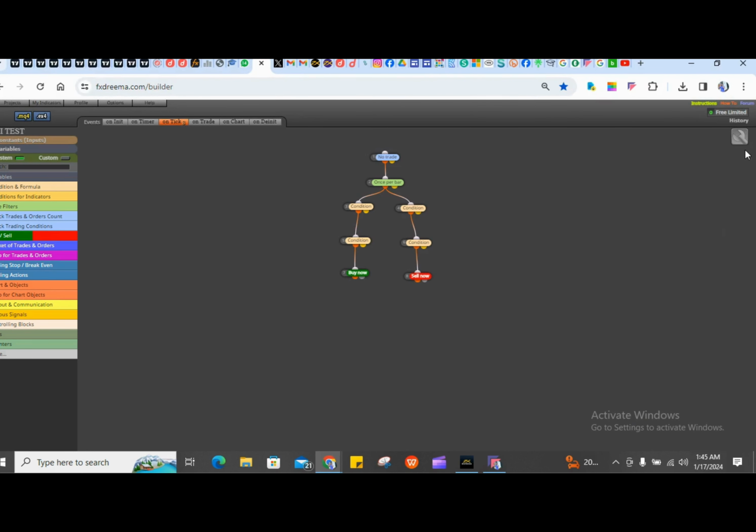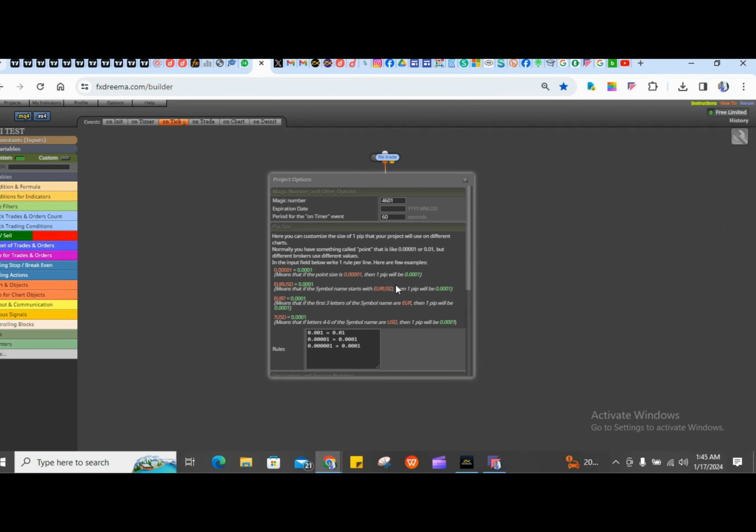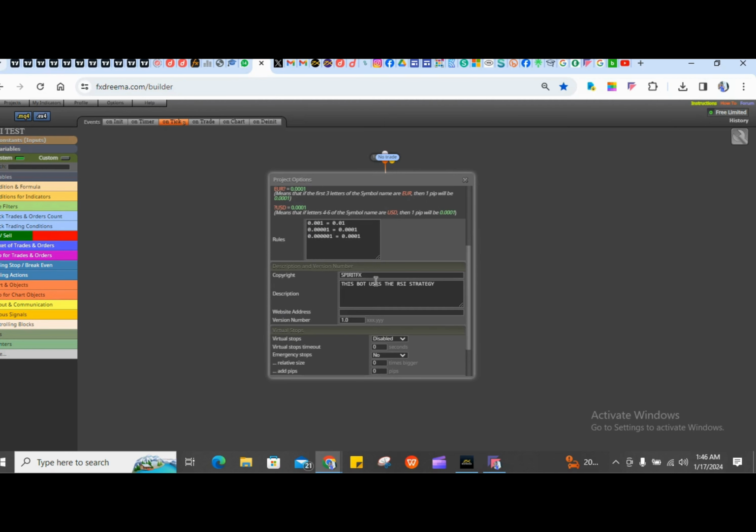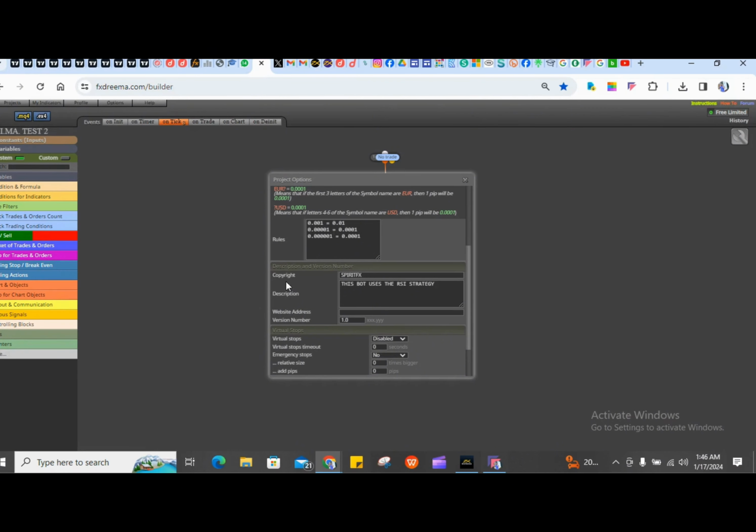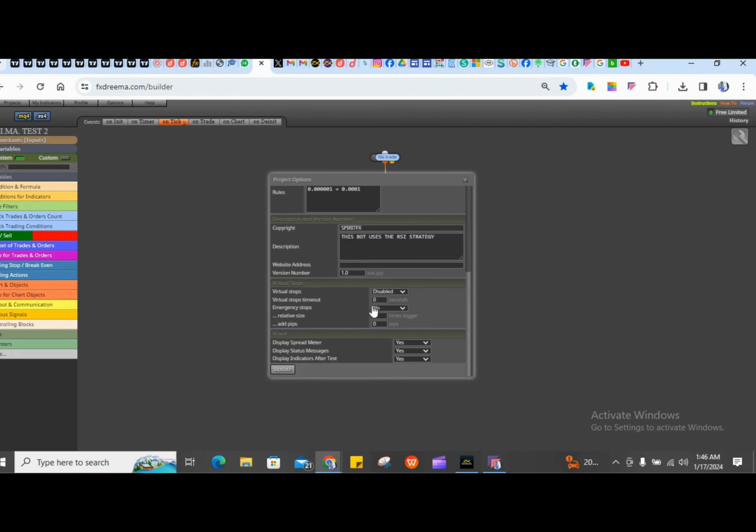So you now come to this spanner here, the one that's showing settings. You click it. Don't forget what I taught you in the first tutorial. If you want to put an expiring date, you put it here. This was the page I used in creating the first one, so I just deleted that one and started. If you can see, it still has the name here, RSI test. So let's just change it to RSI MA test 2. So this is our test 2 tutorial. You can just put anything you want here and click update.